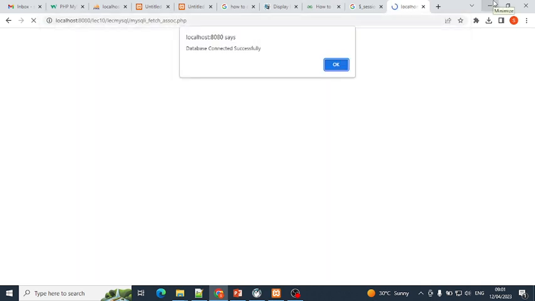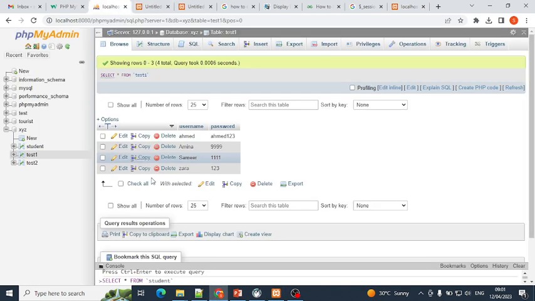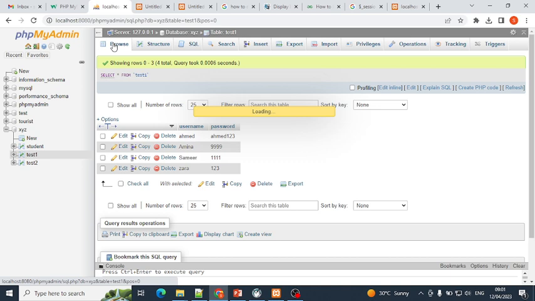Okay, see, the first step in this program is going there and connecting to the database. Then see, in my database this record I inserted, and how many total rows are there? 4 rows. Go and check, refresh this one: 1, 2, 3, 4.